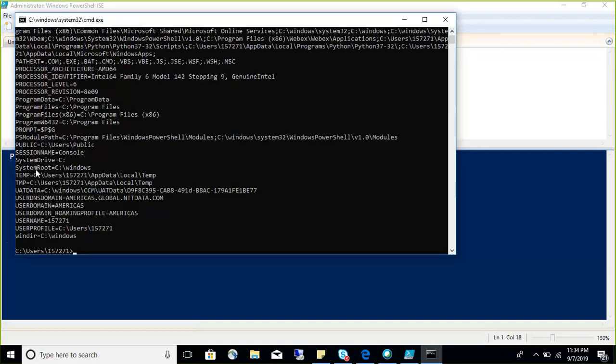Why did I say that an environment variable contains dynamic values which depend on the computer and the user who logs in?